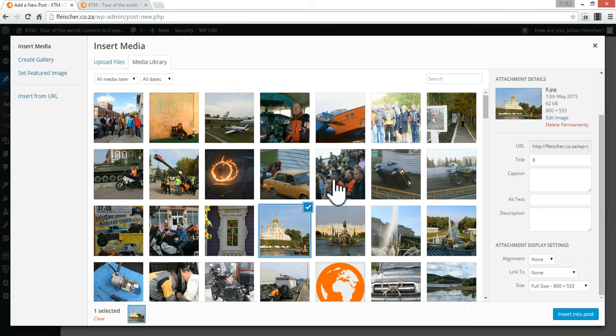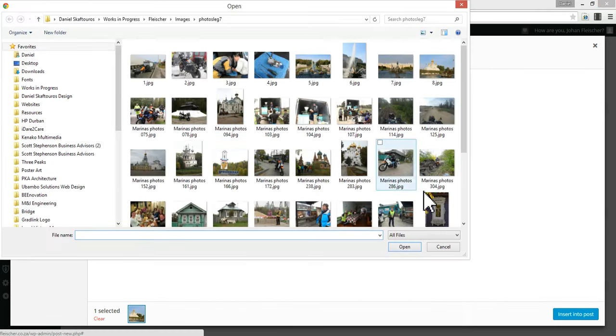Okay, so while I was doing this, I actually encountered an error uploading some of the files. Some of the files from this post were named Marina's photos, with an apostrophe between Marina and S. WordPress didn't want to upload those images that had the apostrophe in the file name of the image. So I just removed the apostrophe from the file names that you provided, and I'm going to just upload those Marina's photos again.